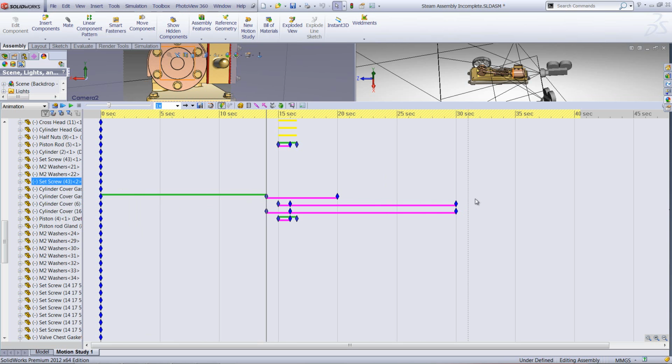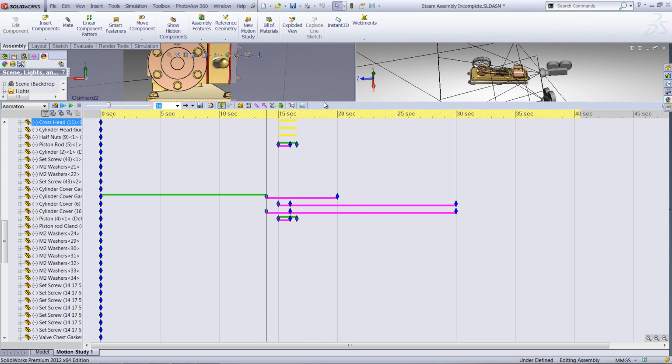And then secondly, we've got sort of a pink and purple colour. Now that indicates a change of appearance within components. So that could be the change in colour. It could be the change in regards to if they're hidden or shown, or even their transparency. But I want to point this out now because in a moment we're going to have a look at when that occurs and exactly what happens in regards to the animation.